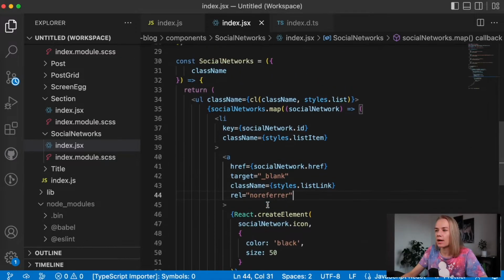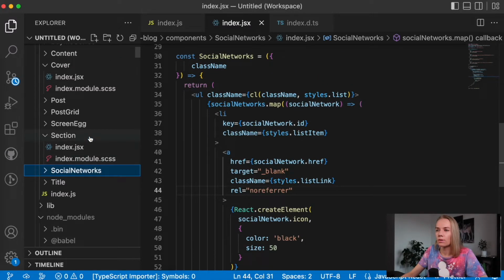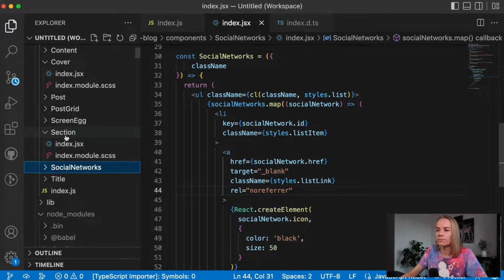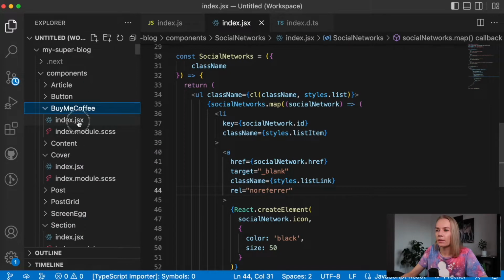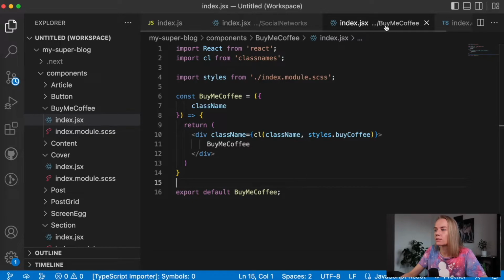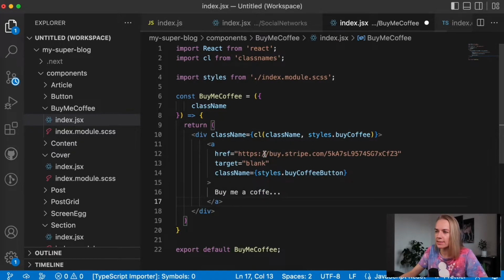Okay, let's try to return to buy me a coffee and work with it. We have here a div with buy me a coffee. Inside I just will put a link which is just to my Stripe account.